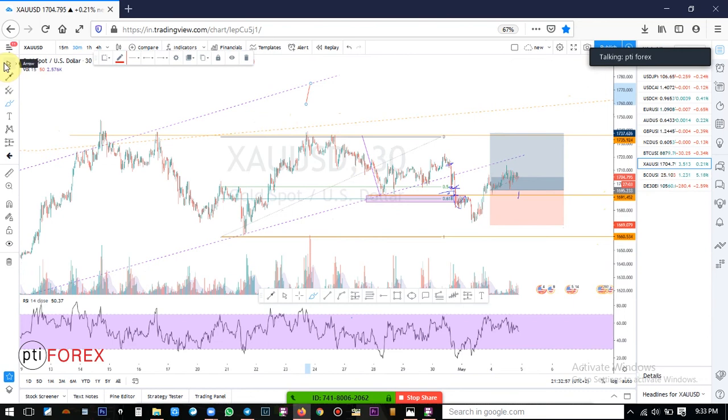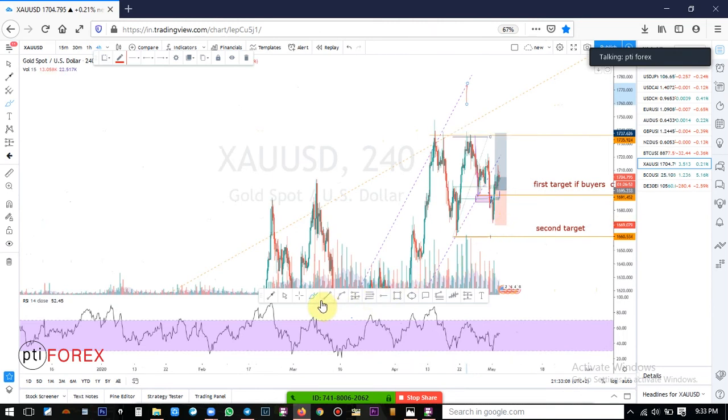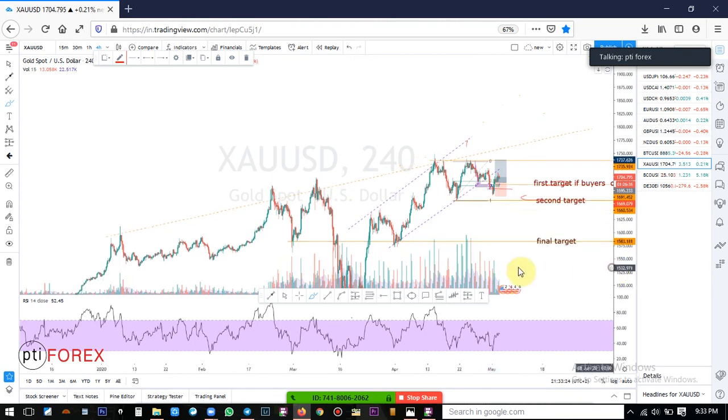So we've been trading this for the whole of last week, and if you can see properly, let me show you the higher time frame. We started buying this and we started selling it again, and now we are buying it again. When we sold, this was our first target, we took the profit, and the second target we didn't reach, but we took the profit even down here. So we've been selling it last week, and now we are buying it because it is looking like continuing with its impulsive move, which is the overall up move.